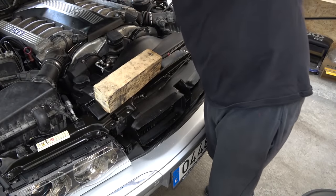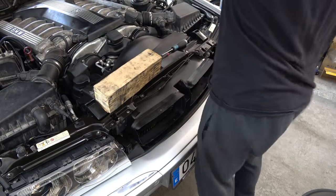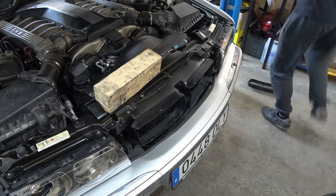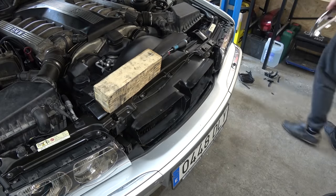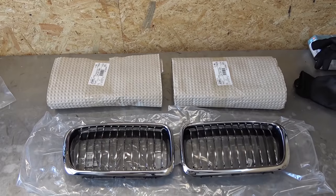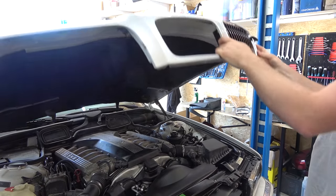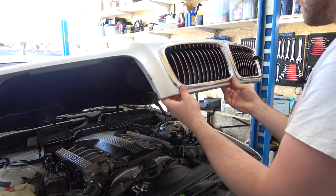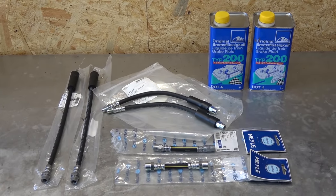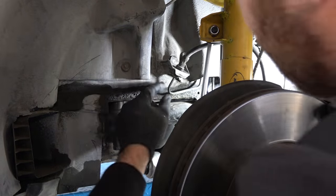Then, just for fun, in air quotes, I bought one eBay kidney grill and tried to install it. Which went well. Told you that went well. Anywho, I did the right thing and bought a new one from a local BMW dealer. Brake lines were looking rather poor with cracks in the rubber, so that is next to be replaced. Fingers.